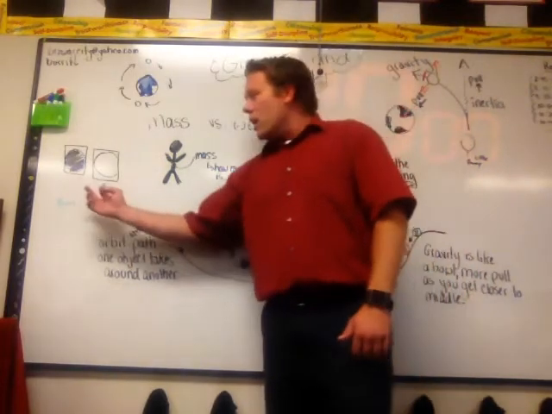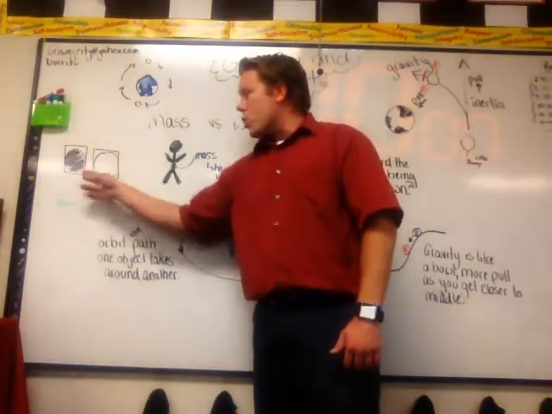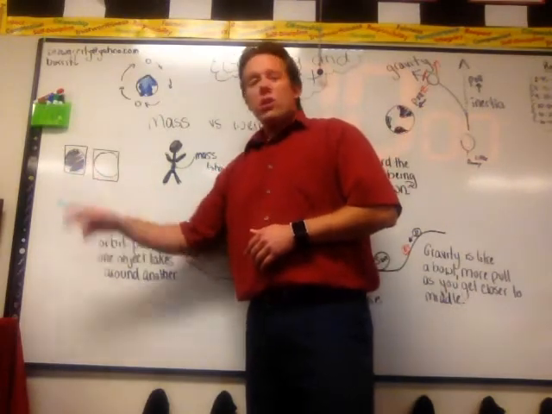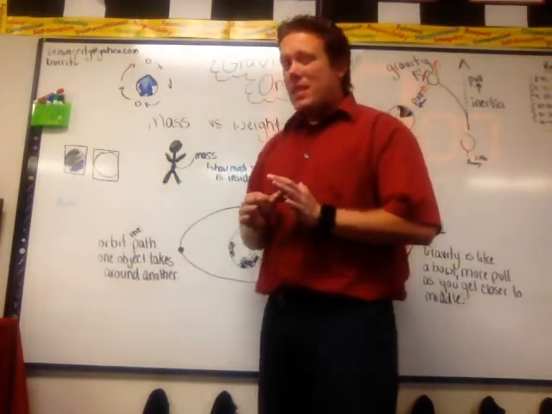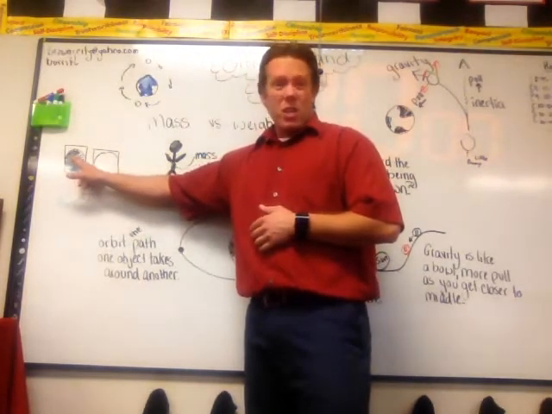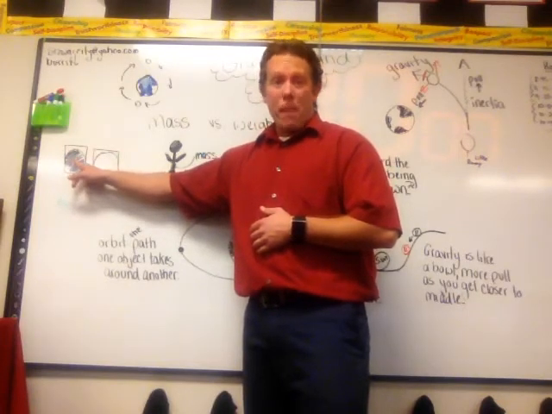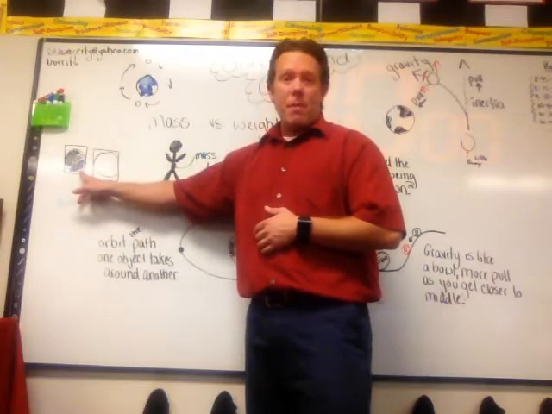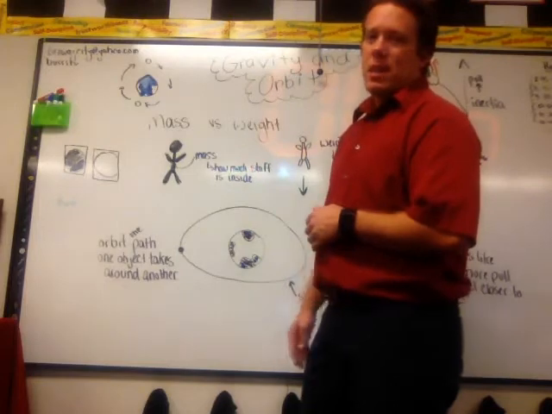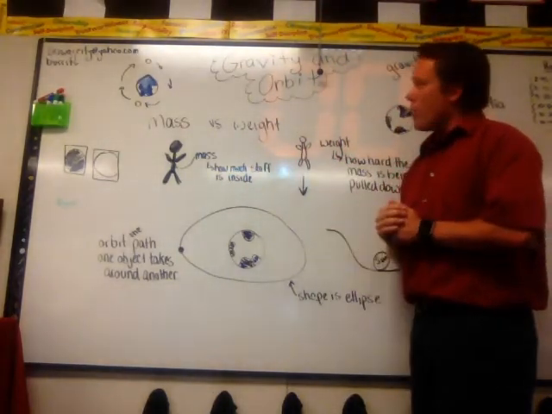The way we showed that is, let's say these two squares and these two circles were the exact same size. The circles are taking up the same amount of space inside the square, but you can see this one is actually a full, solid, dense square. So this one's going to have more mass, even though it's taking up the same amount of space as this other circle. So once again, mass is the stuff on the inside. Weight is just how hard gravity is pulling down on you.